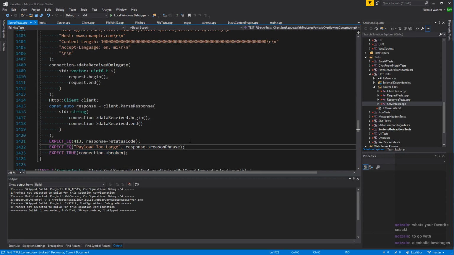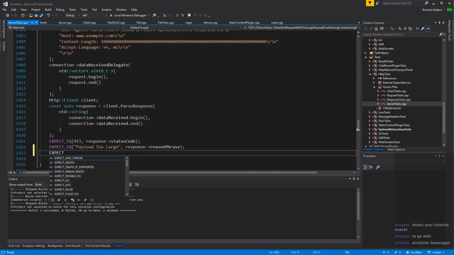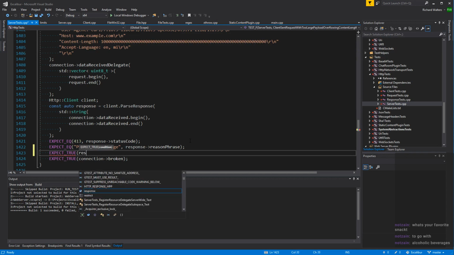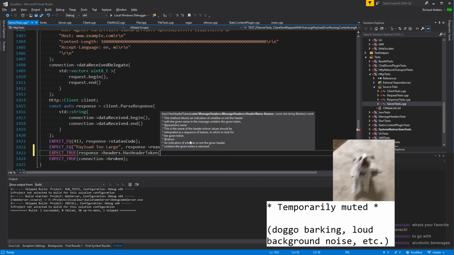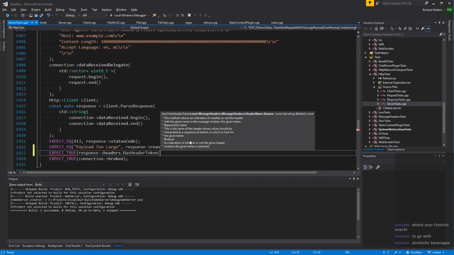Okay, I guess we could detect it here. So expect true, expect equal, expect true, we'll say, because we have a neato new method we could call, which is has header token. And it's header name connection, token close.